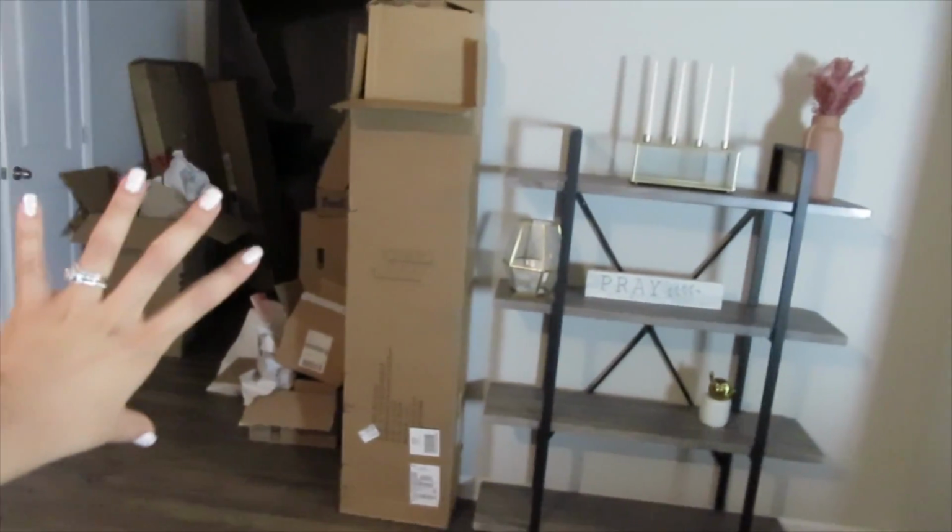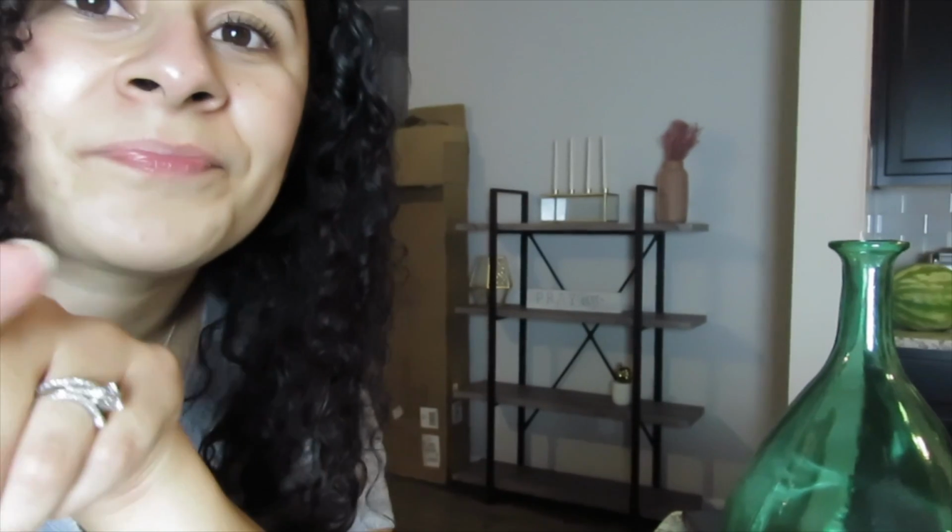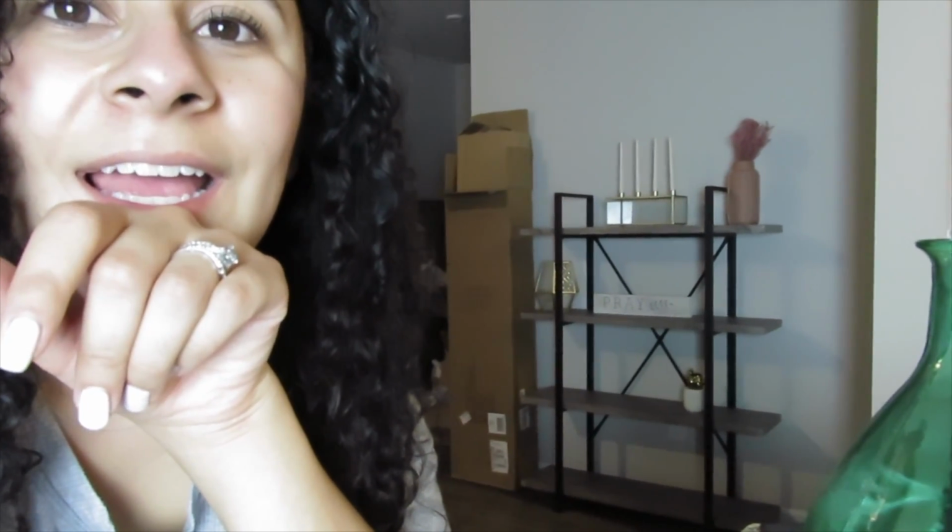And excuse that, those are all of our boxes that we have to throw away and recycle. So this bookshelf, I feel like, I don't know. It's missing something obviously, but I just thought that I was gonna have less room and I feel like I still have a lot of room. So of course I'm still gonna put our books probably on like 2 shelves because we do have quite a few, but then we also have a bookshelf going upstairs. So I don't know what I'm gonna do yet, but that's how it's looking so far.